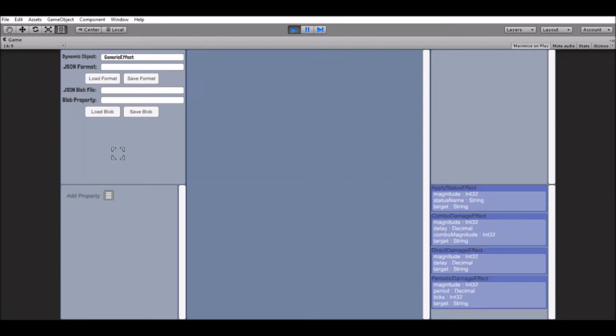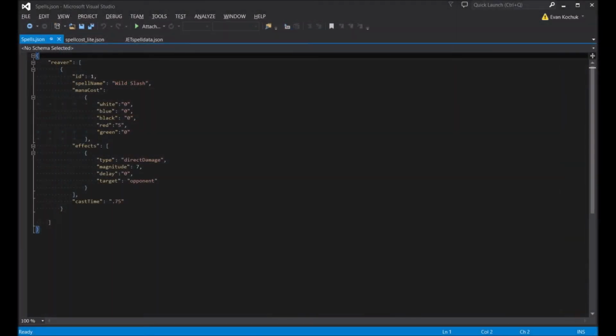Welcome. In this video, I'll be showing off some of the features of my JSON Editor Tool, or J.E.T for short. In my game, players are able to cast various spells. Rather than coding how to handle each spell individually, I define them as JSON objects that are interpreted dynamically. This makes it easy to add, remove, or alter existing spells, since I don't need to recompile the game between changes. This file only has a single JSON spell defined.